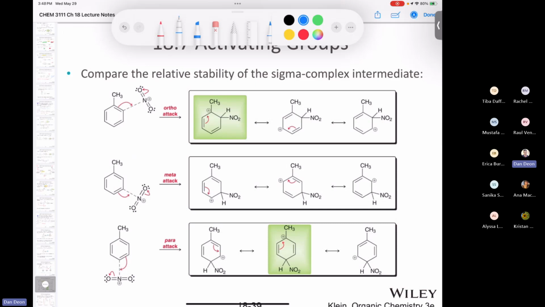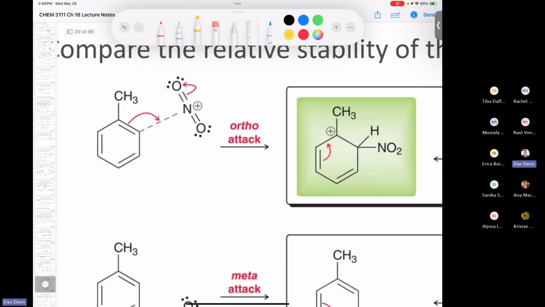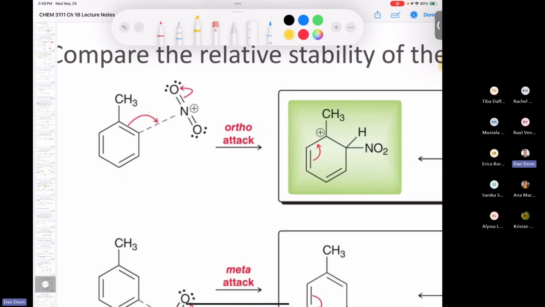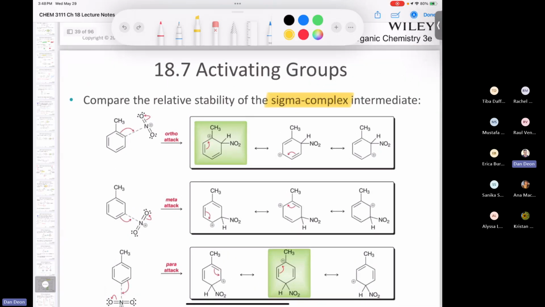All right, so somebody has drawn out all of the sigma complexes for the ortho attack, the meta attack, and the para attack. Now, what do you notice? There's nothing wrong with any of the structures that are drawn here with any of these sigma complexes. But if you draw the nucleophilic attack occurring at the ortho position, then what happens is you get a positive charge here, here, and here. Okay, and you see them shown here, here, and here in the sigma complexes.